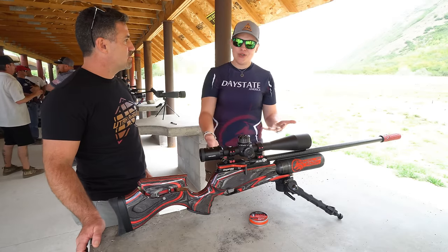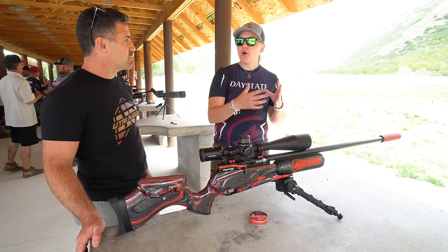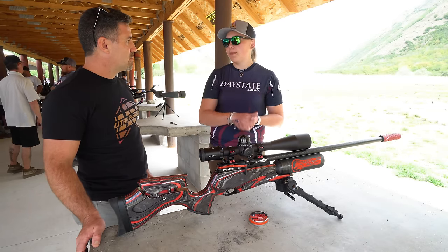How can it be a shooter when you're sitting on a dead bench? There has to be some of that hold and preparation, wind holds, all of that stuff come into play, and that's why it's still a shooter-dominated environment rather than equipment-dominated.